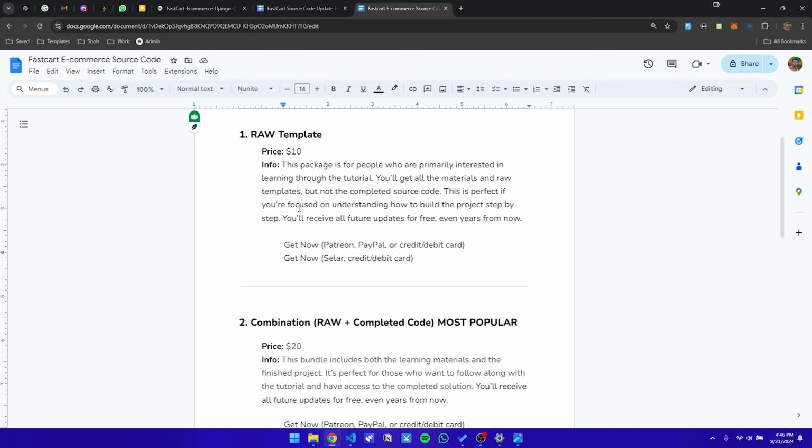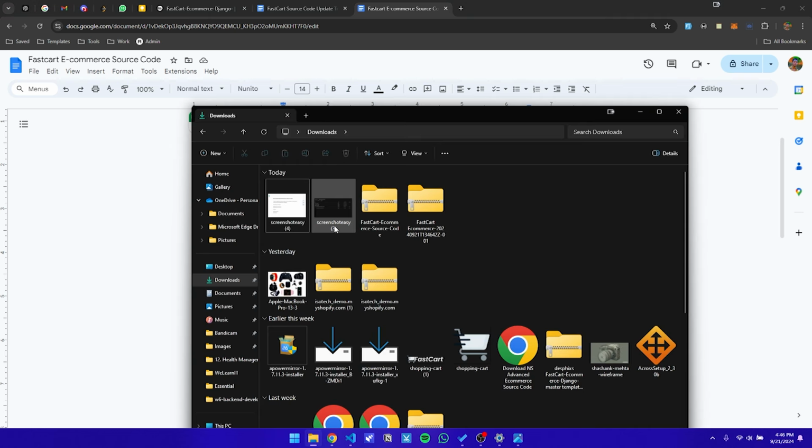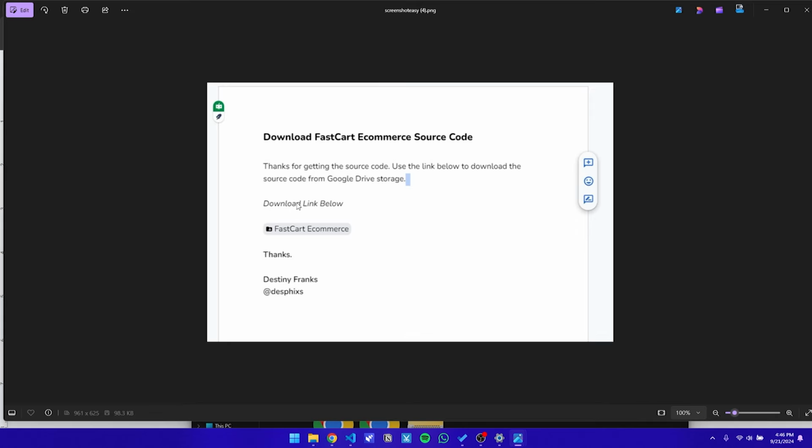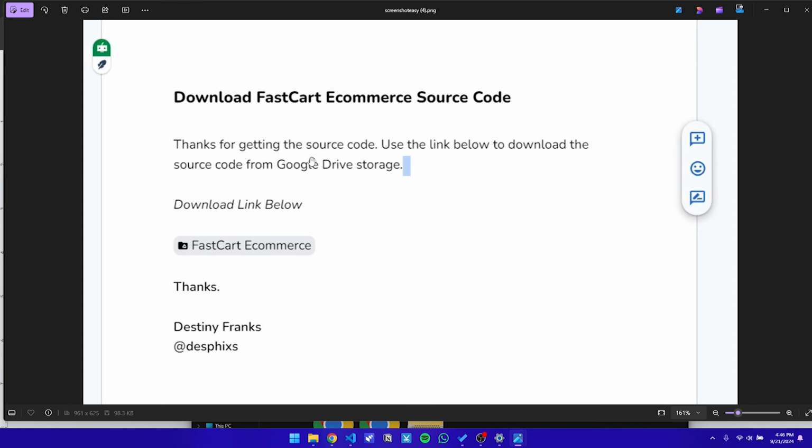So after getting the source code, now I want you to know that what you will receive is a PDF file. Now, a lot of people might actually think that receiving a PDF file means that they didn't get what they paid for. Nope. That's not going to happen when you're getting it with me. Nope. You're going to get what you paid for in full and exactly the way you paid for it. Now, as soon as the payment has been made, this is what you will receive. You will receive a PDF that's going to have this text file here.